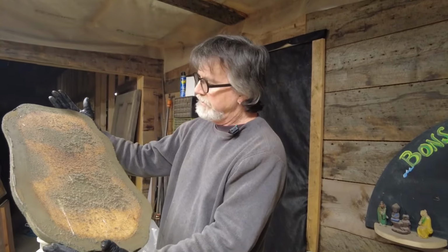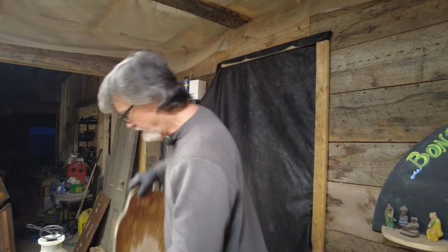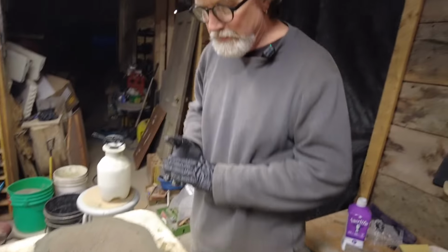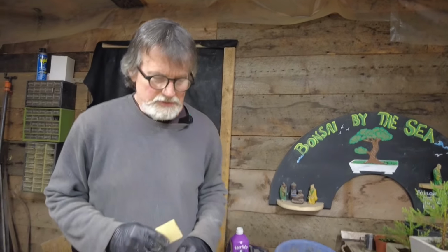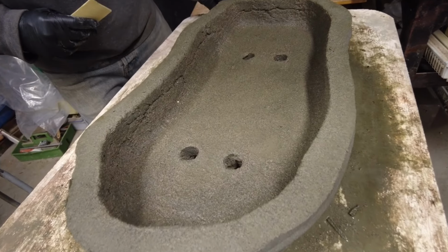So here's our plywood. So at this point, obviously I'm going to take the sand out of it. So we don't need to watch that. So I'll get the sand out and we'll be back with you. All right, we got the sand out of her and it's looking good. This is how they normally come out.